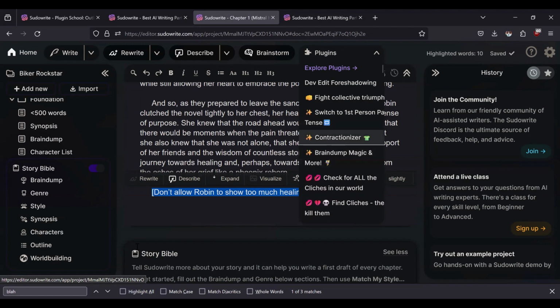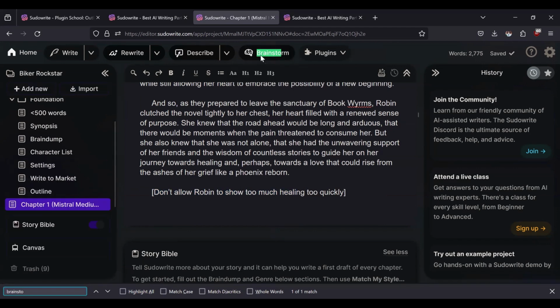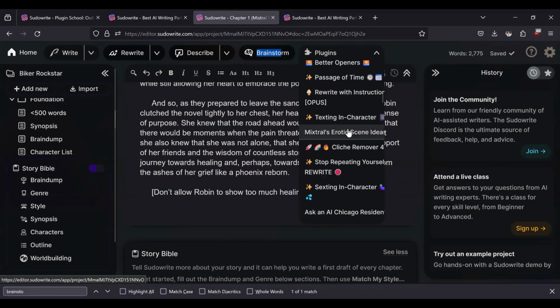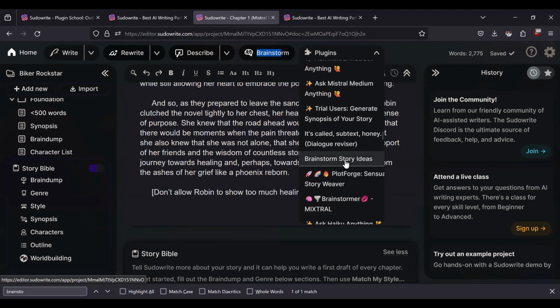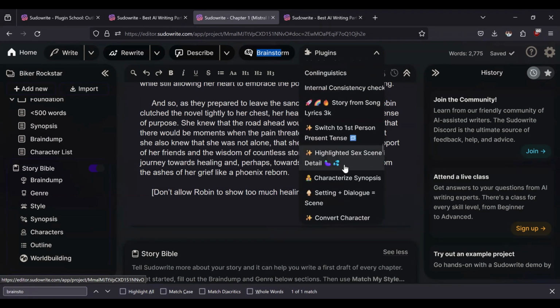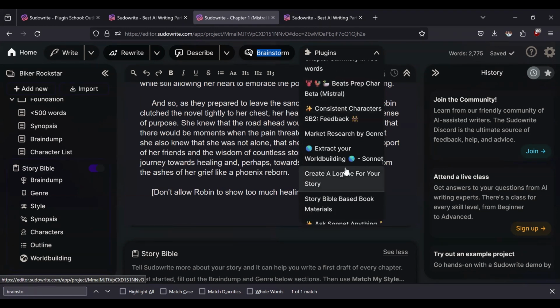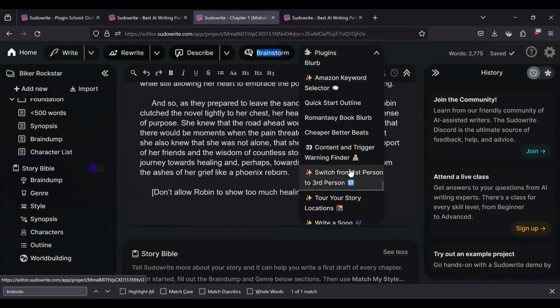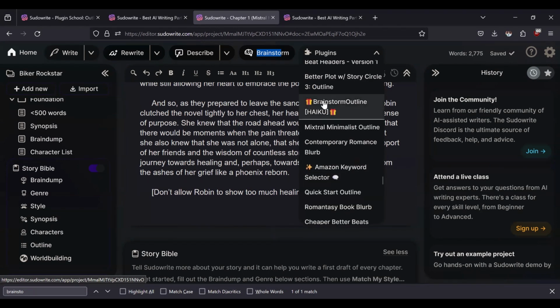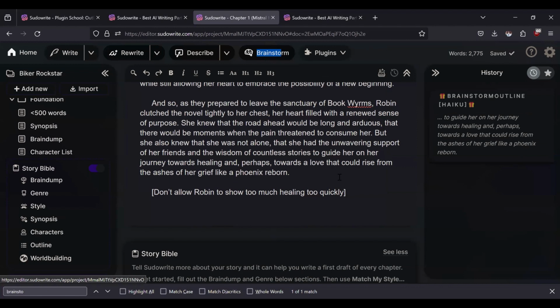We want Brainstorm Outline Haiku. I am just gonna scroll. Nope, that's Brainstorm Story Ideas. It has a crown on both sides. Has presents. And there's a haiku, a sonnet, an opus, and a mixtural of this, I think. Yes.